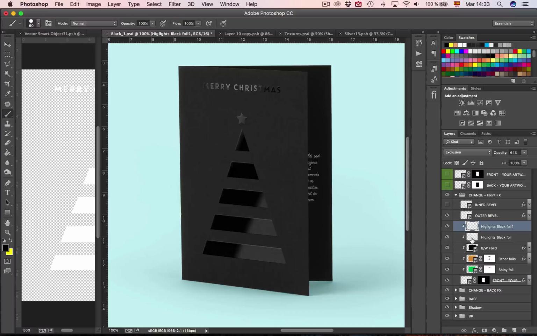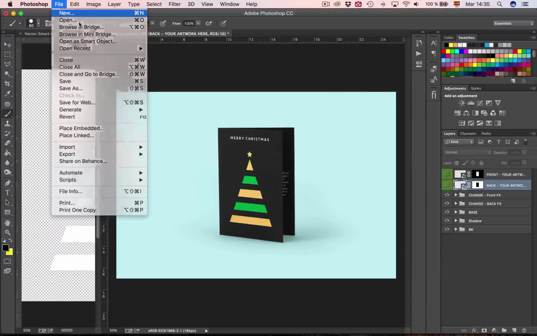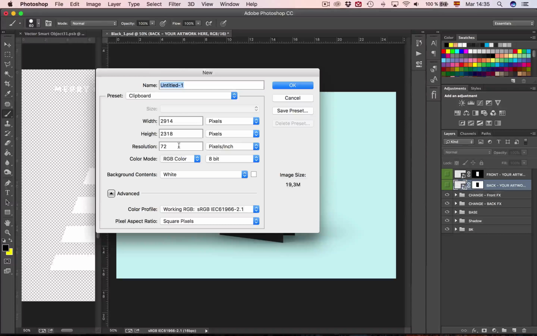So now we're going to put the decorations on it, and for that we're going to make another file. You put the dimension that you want on it. So let's say you need 3000 by 2000 and 300 dpi resolution.